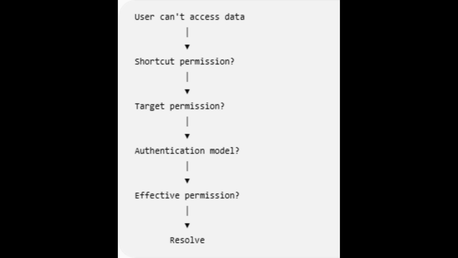The third question to ask is, which authentication model is being used? And finally, I would check whether a more restrictive permission is blocking the access. This is how I recommend answering troubleshooting questions in the interview. Don't randomly list 10 things. Give the interviewer a logical troubleshooting sequence, one by one.